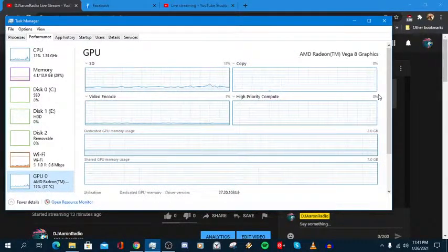It's not bad at all. It's pretty cool. It's only 3D encoding, just a little bit of that. We're sitting about 34C, which isn't bad at all. So we are doing pretty good. We're getting a little bit of video encode off of that, which isn't bad at all either. And that's coming from Google Chrome.